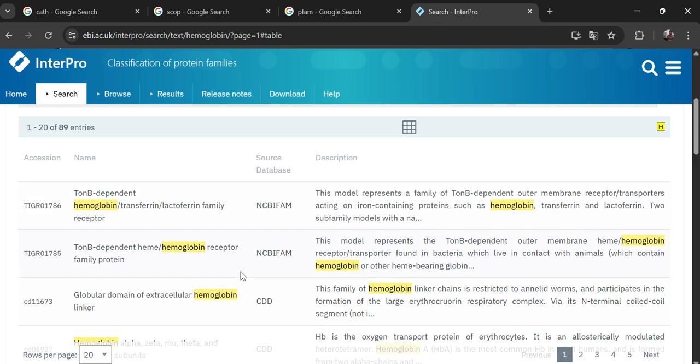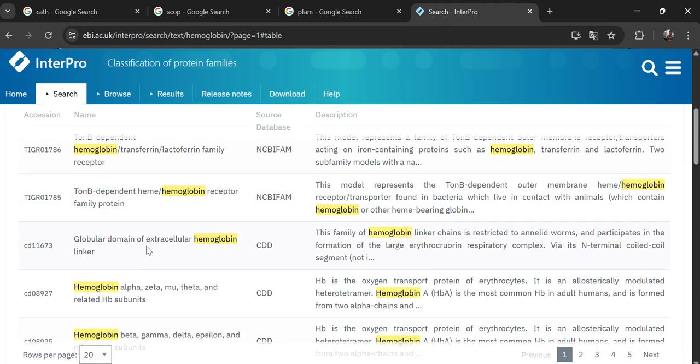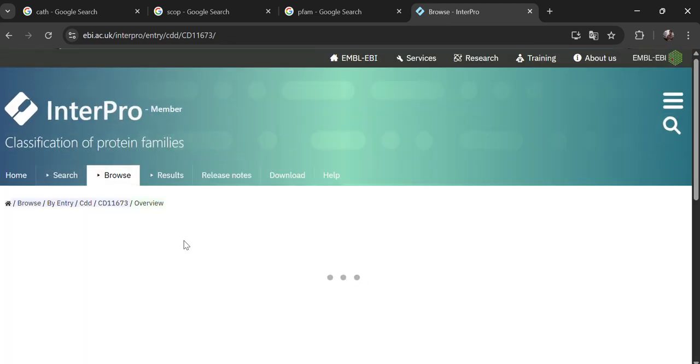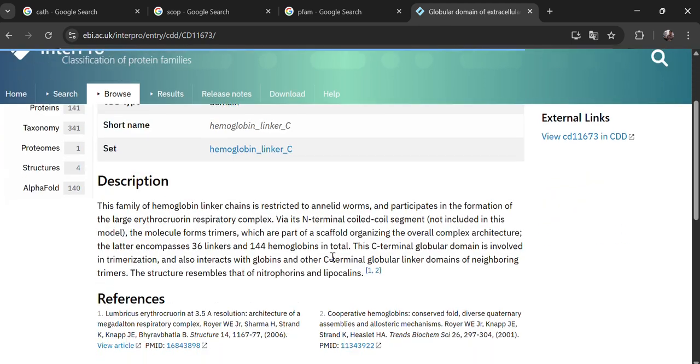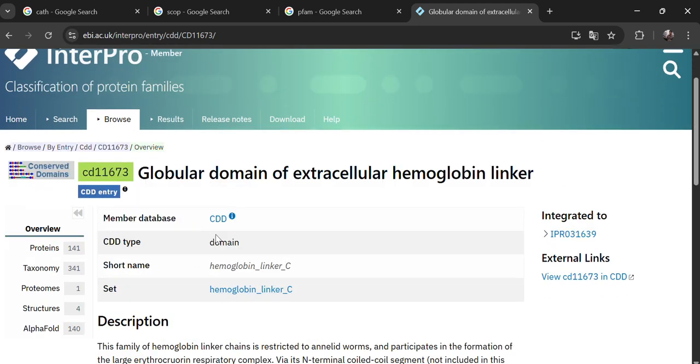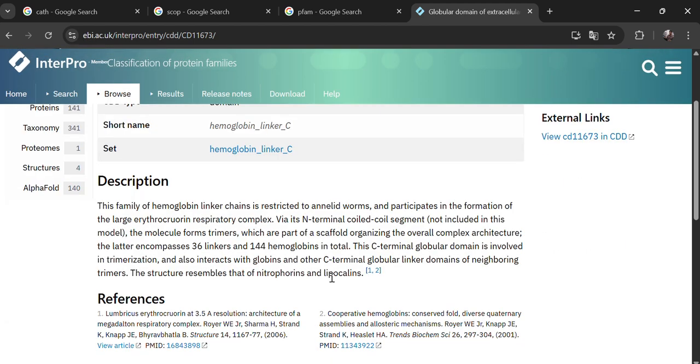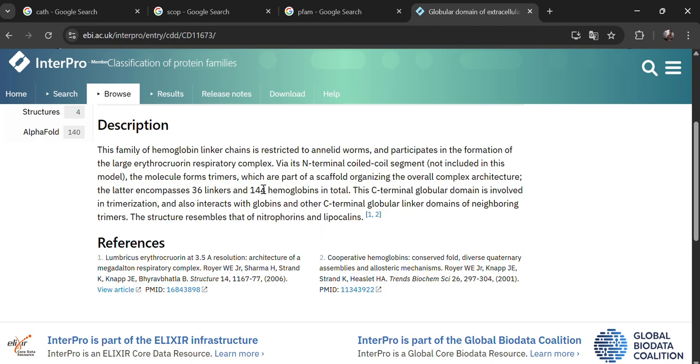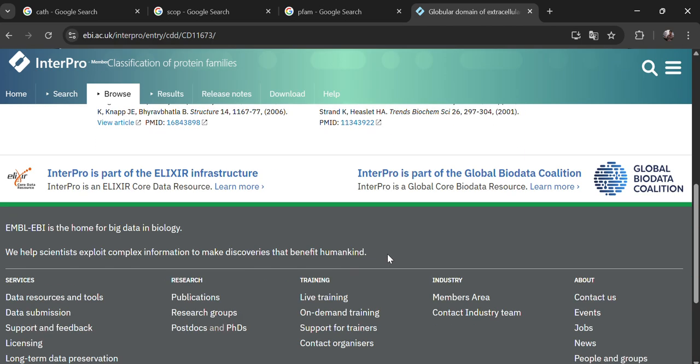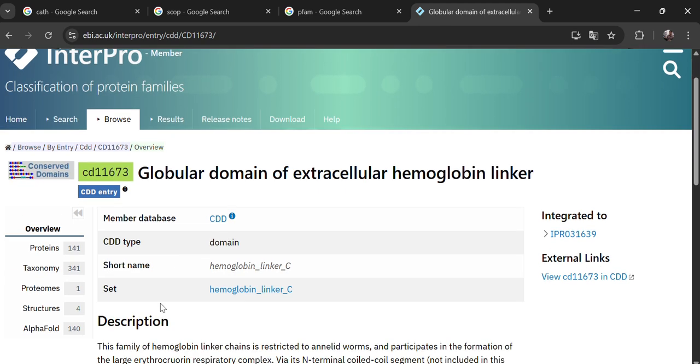We'll go on B dependent globular domain of extracellular hemoglobin linker. Just for example, I will click here. See that? You can find the databases and short name, linker and description. You should copy and paste whatever result you got, and see how many taxonomies and how many proteins you can find in that.